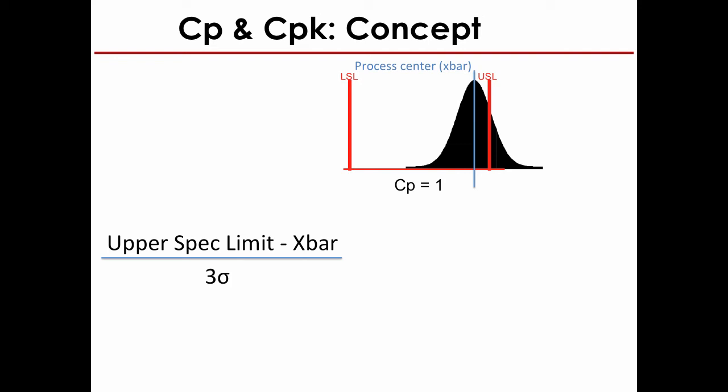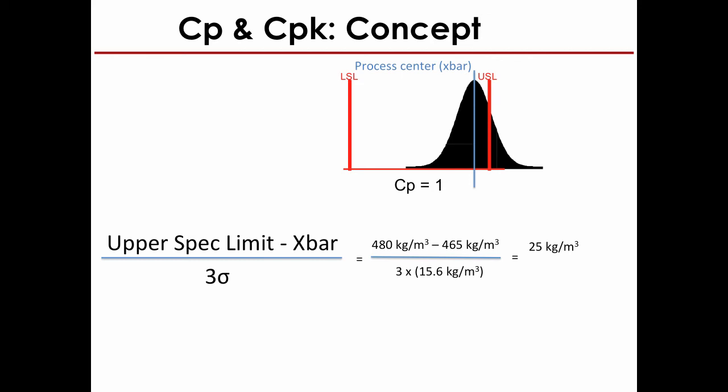The upper specification limit is 480 kilograms per cubic meter, and I've calculated my X bar, or the average of all of my data points, to be 465. I divide that by 3 times sigma, and I've calculated sigma based on my estimate for the population standard deviation of R bar divided by D2 as 15.6 kilograms per cubic meter. That gives me 25 kilograms per cubic meter of distance between the upper spec limit and X bar. So basically my process is centered 25 kilograms per cubic meter away from the spec limit.